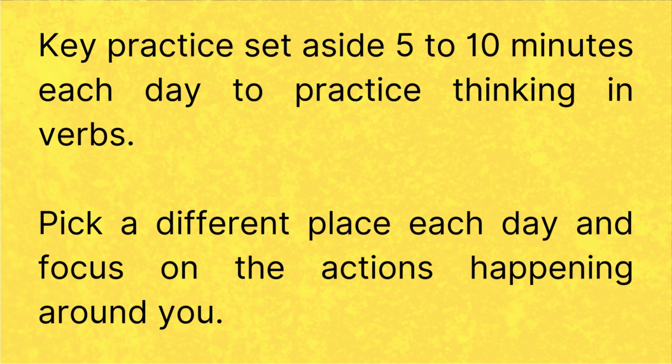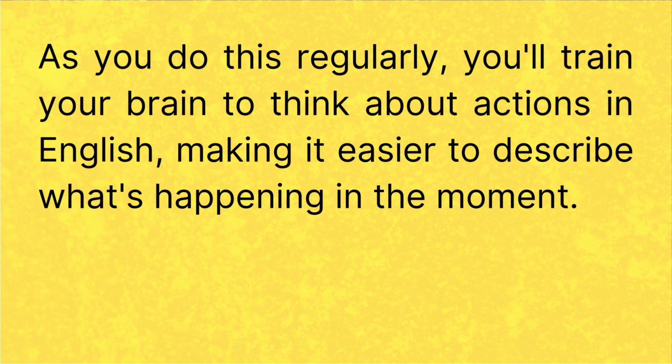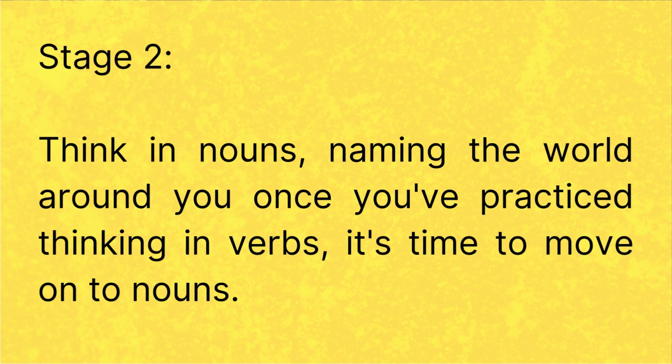Key practice: set aside 5 to 10 minutes each day to practice thinking in verbs. Pick a different place each day and focus on the actions happening around you. As you do this regularly, you'll train your brain to think about actions in English, making it easier to describe what's happening in the moment.